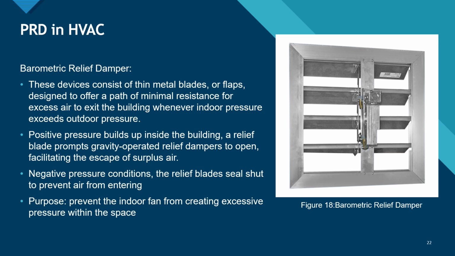One unique application of PRDs and HVAC is the barometric relief damper. These devices consist of thin metal blades or flaps designed to offer a path of minimal resistance for excess air to exit the building whenever indoor pressure exceeds outdoor pressure. Under positive pressure conditions inside of the building, a relief blade prompts the gravity-operated relief dampers to open, facilitating the escape of surplus air. Under negative pressure conditions, the relief blade seals shut to prevent air from entering. The purpose of this device is to prevent the indoor fan from creating excess pressure within the space.